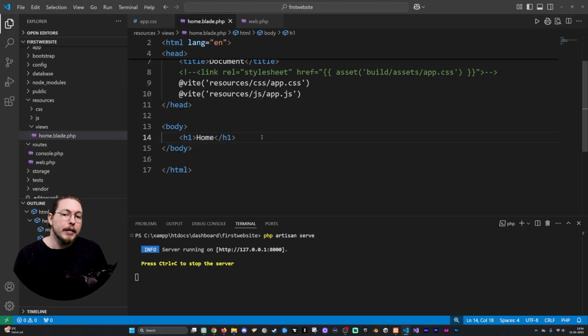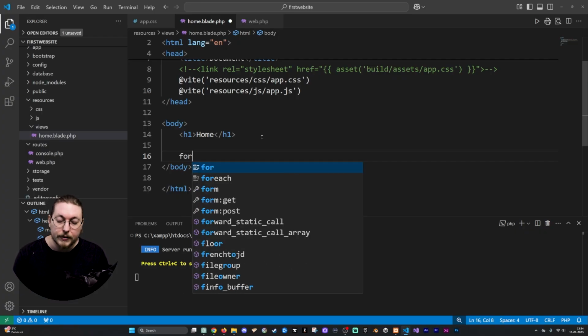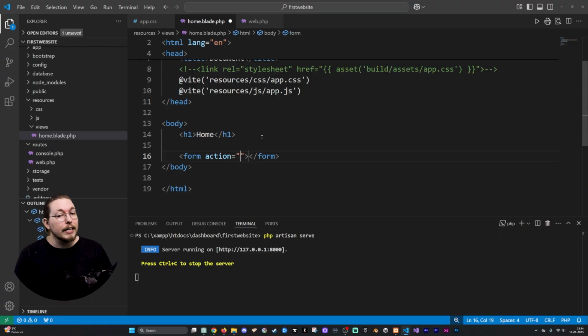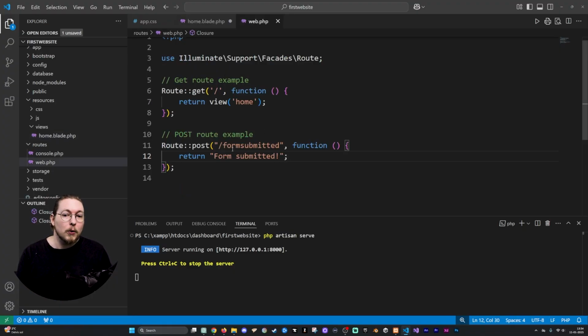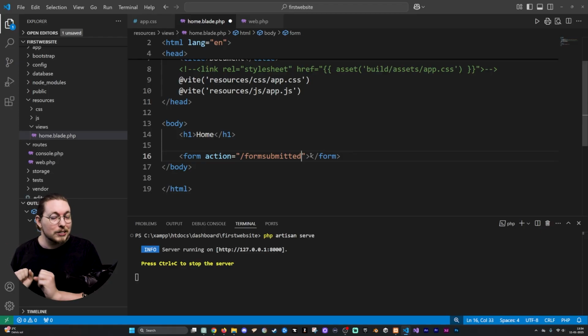And inside the home page, I'm going to go ahead and create a form, because we do actually want to test this out, right? So the form here is just going to be a very basic HTML form. Inside the action, we're going to type in a URL, and we did actually already tell our code what we were looking for. So if I go back inside our post method here, we do actually have a URL that says form submitted. So I'm just going to copy this, including the slash. I'm going to go back inside my action, paste that in, and say that is where we're going to take this data once we actually submit it.